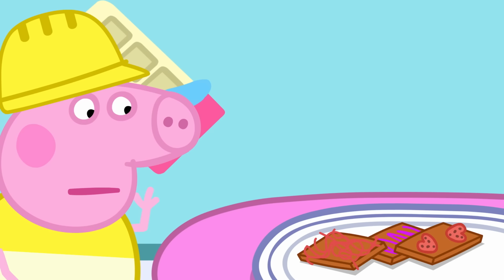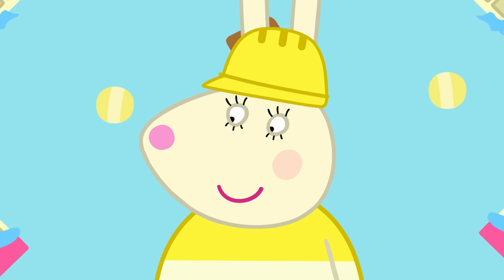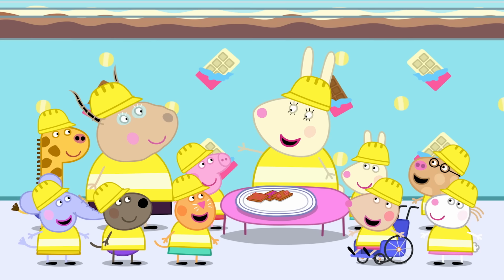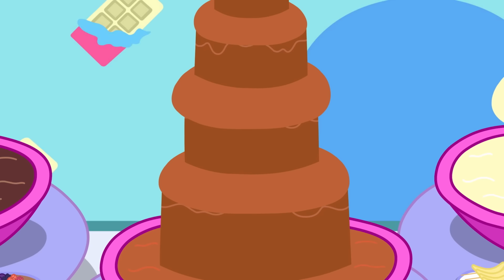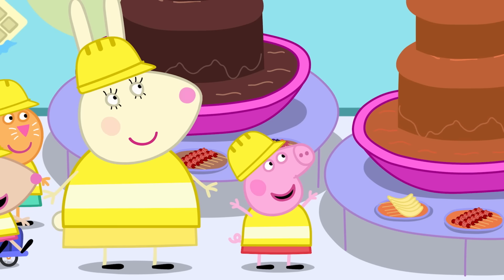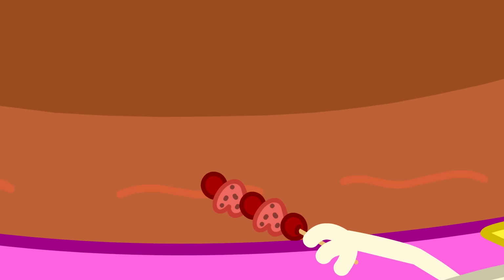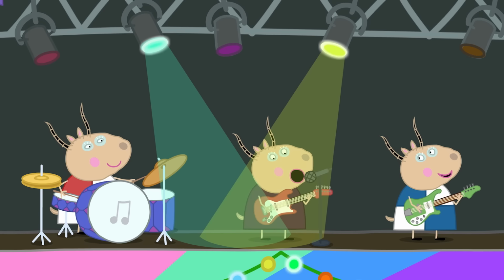Scrum-diddly-umptious! Squeak! Is something wrong, Peppa? No. I just really liked it when the chocolate was all runny like a muddy puddle. Then it's lucky I have one more treat for you. Yay! It's a chocolate fountain! It's just like a giant chocolate muddy puddle! And lots of nice healthy fruit to dip too. Thank you, Miss Rabbit. Peppa loves muddy puddles, especially when they're made out of chocolate. Oh, everybody!